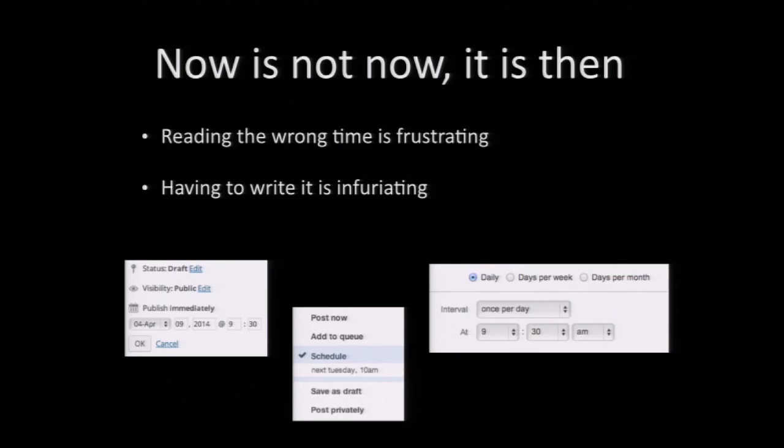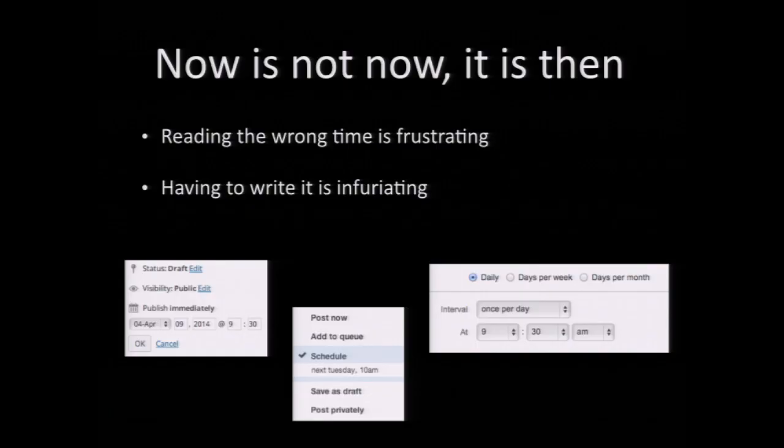So I'll start with a common problem on the web, which is the server has a concept of now, and it outputs a date or a time and goes, all right, there you go, that's what time this thing happened. But depending on where your users are, that now isn't actually now for them. It could be in the future, it could be in the past, but there's no indication given. And this is actually a very common problem in Australia, where a lot of servers are in San Francisco, and times that are 17 hours behind us aren't particularly useful.